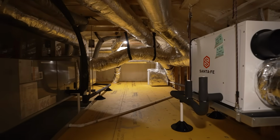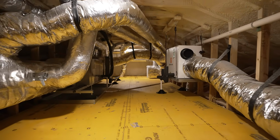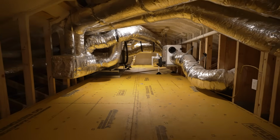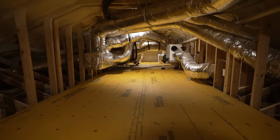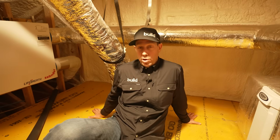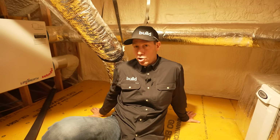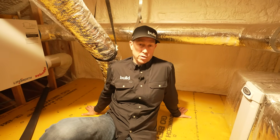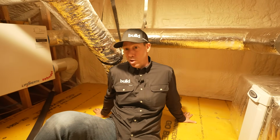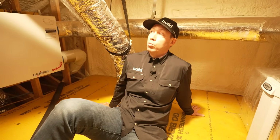And how about this attic space? Notice I'm not sweating. I think the T-stat downstairs is set at 72. I looked at it earlier. And my relative humidity on my dehumidistat, I have two of those, one up and one down. I think I have it set at 50% relative humidity. I like that as a general rule of thumb. You might consider turning it down to 45. And actually, my dehumidifier is running. I can hear it humming over there. It's hung from the rafters, so I don't have to worry about vibrating that floor below.